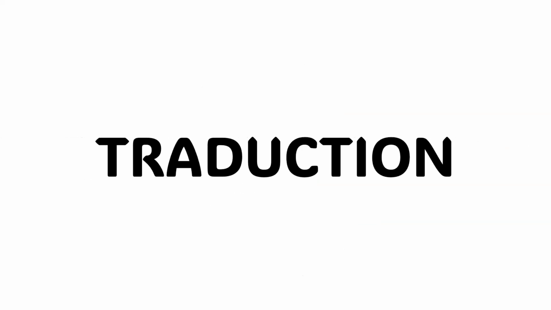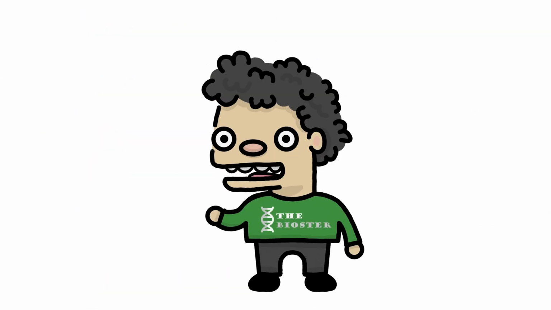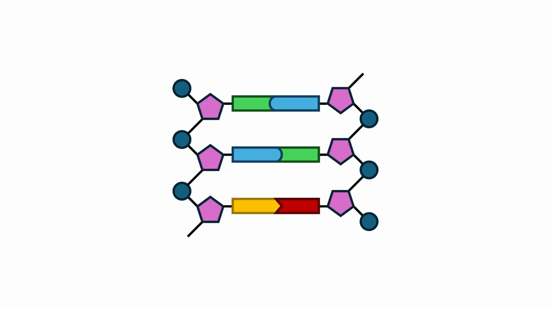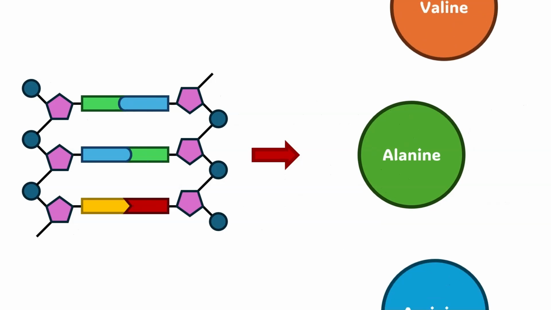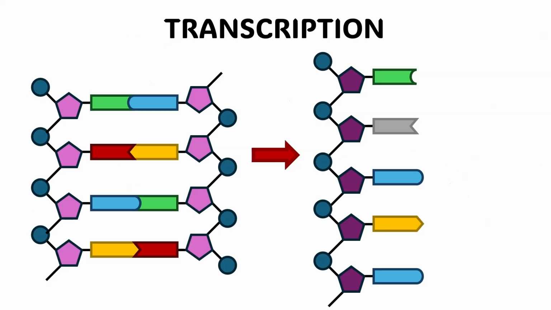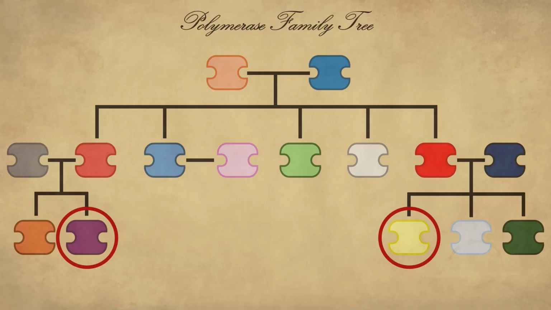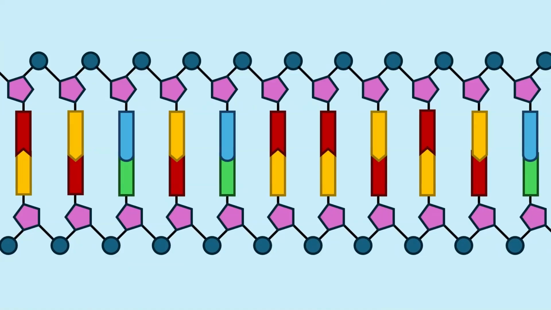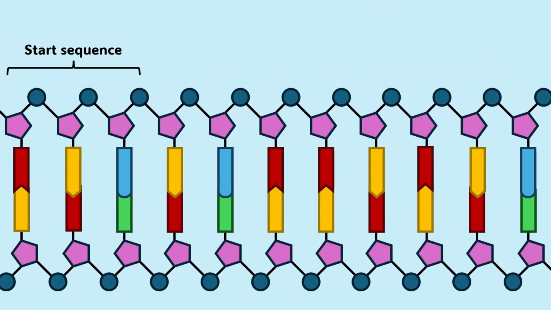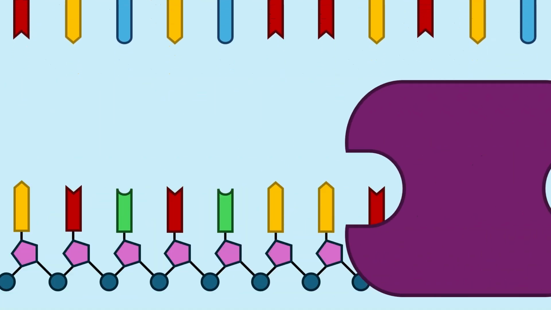DNA transcription and translation are next up, which work hand in hand. DNA has instructions, but have you ever wondered how these instructions are carried out? Nucleotides code for different amino acids, which form proteins that carry out different functions for the DNA. Transcription is the process of turning DNA into messenger RNA, which unlike DNA can leave the nucleus of the cell. This process is done by only one enzyme, RNA polymerase, which is like a distant, weird cousin of DNA polymerase. A sequence of nucleotides on the DNA shows RNA polymerase where to start. RNA polymerase then cuts open the nucleotides of the DNA and synthesizes the mRNA.